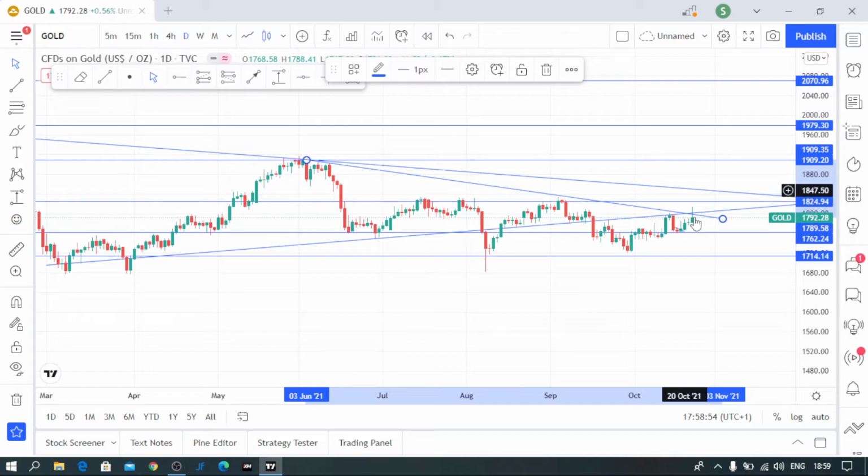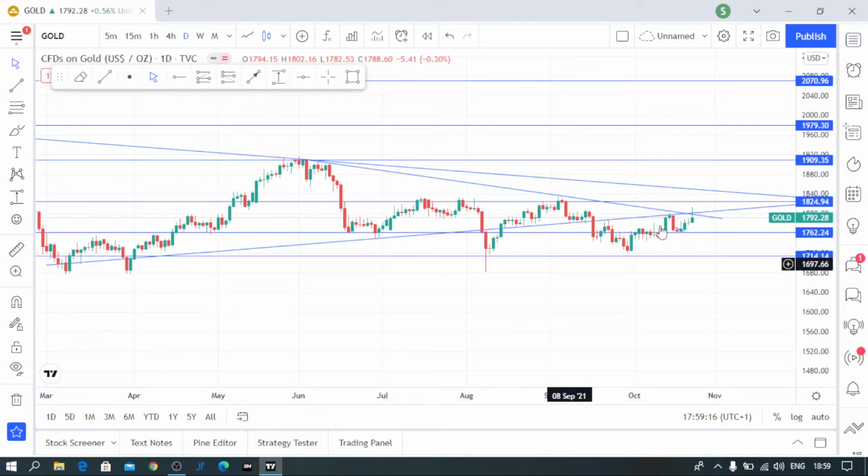So now it went above, broke it, traded above it, came back to close below it, which also gives us the idea that something is happening here. What are we expecting here? We're not going to be trading unless we see what's happening, because we're expecting gold to come down here. Then if it comes here, we place our buy trade. We're going to be looking at the long positions if it comes here.